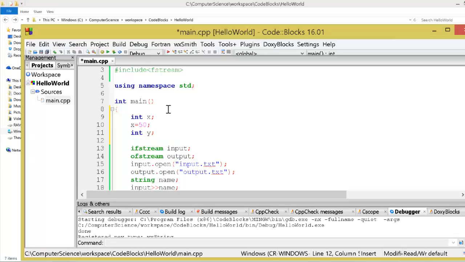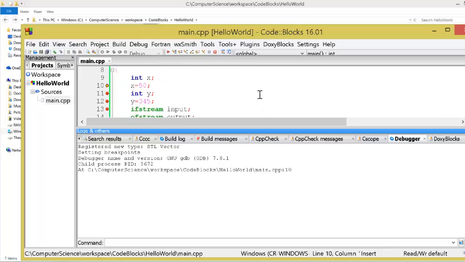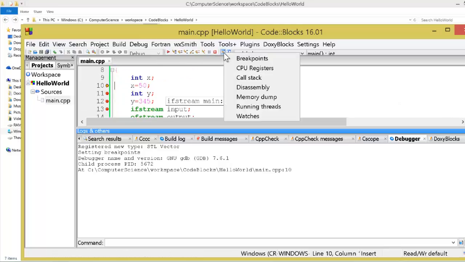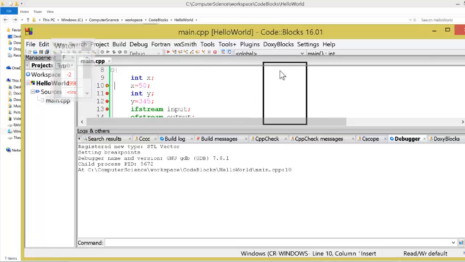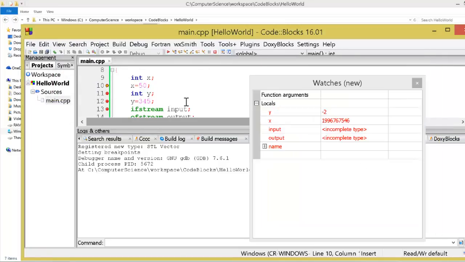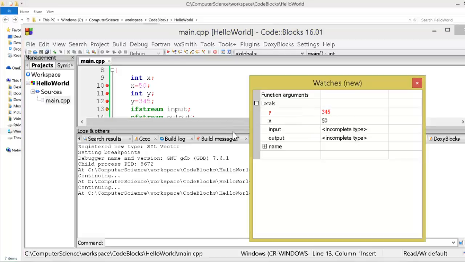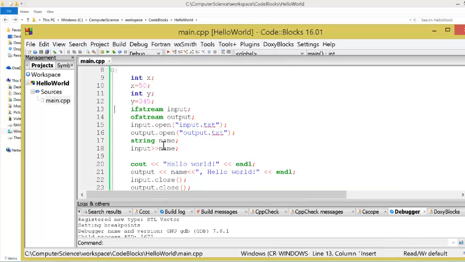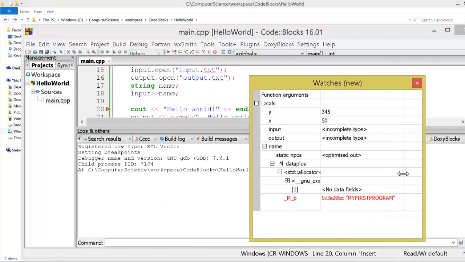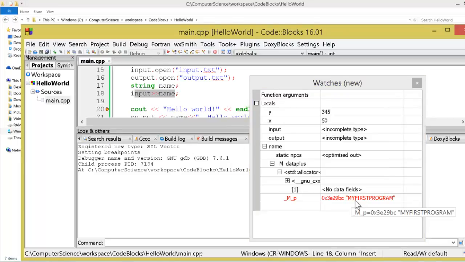Now quickly, just to show you how debugging works. Here are a couple of variables. We're going to declare and initialize variables, and you can see after the line numbers, you can click with the mouse and it's going to put in breakpoints. When you run the program, you're going to see a little yellow arrow on each one of the red dots. That's how you step through the code one line at a time, and then you can follow the values of each one of the variables. So that's a quick introduction to Codeblocks. Hopefully you're going to like it.